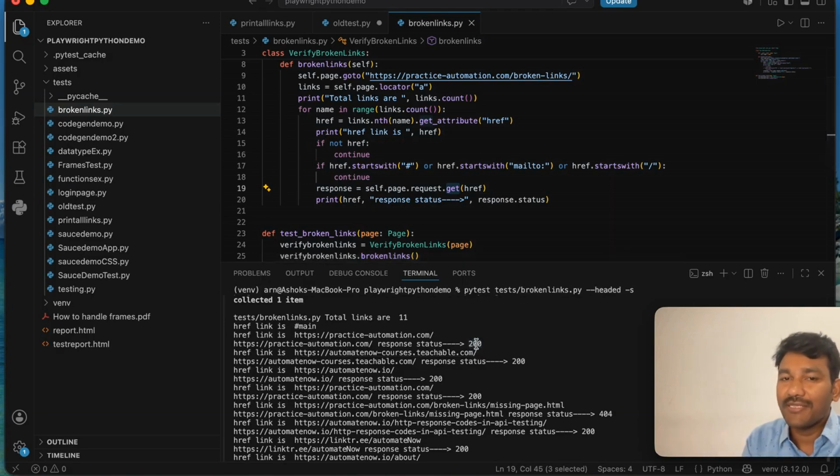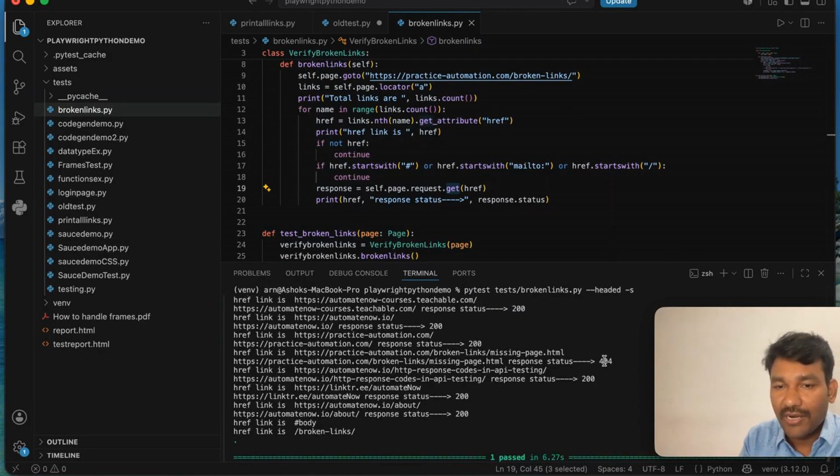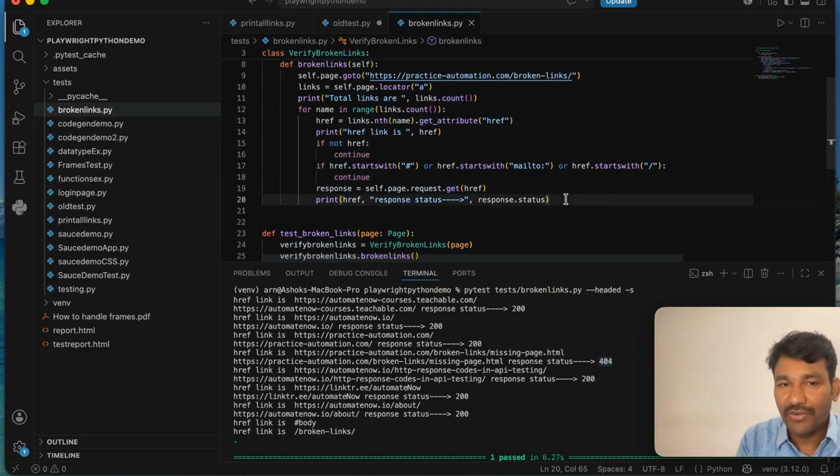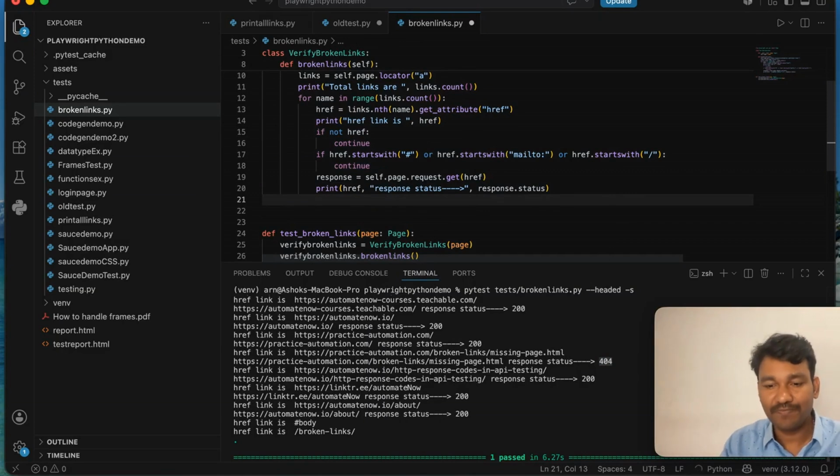200 means the page is fine, absolutely fine. And if you are getting 400, 404, 504, which is 400 or more, that's a broken link. Previously I showed there is one broken link here. If you see this 404, it's a broken link. So here my plan is to put a condition.